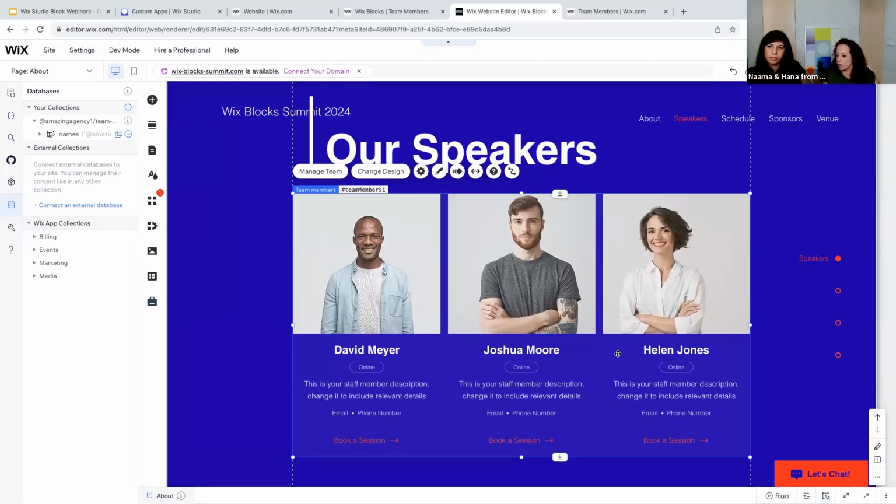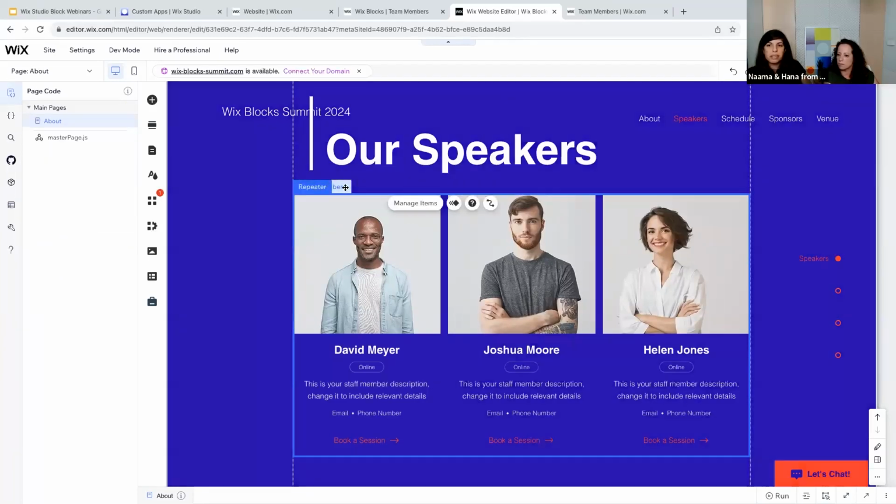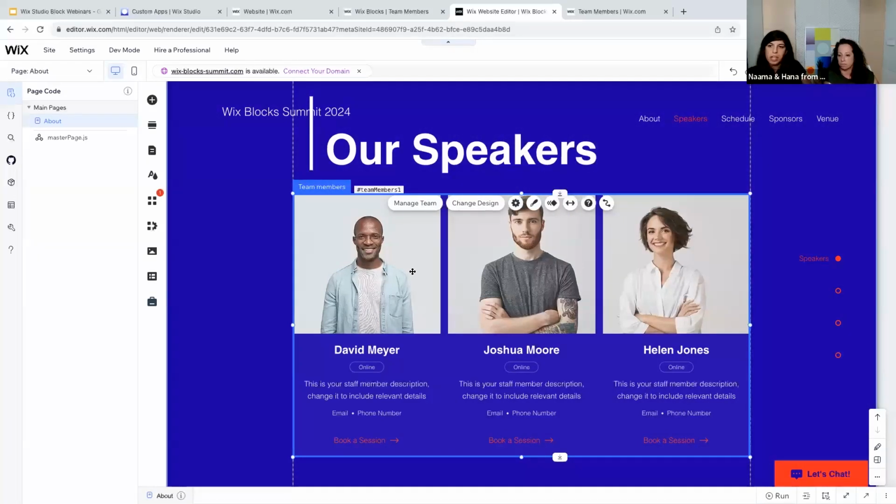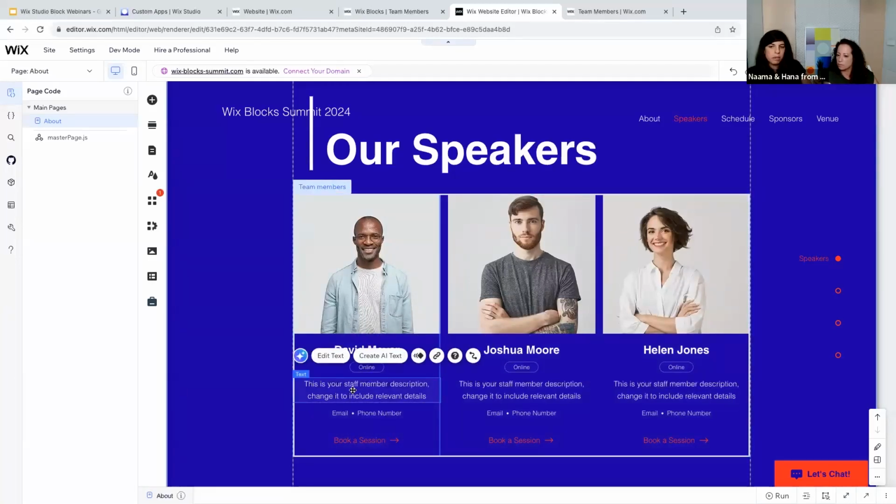But if I want to change anything, can I still do that? Like change the design? Yes, of course. So the widget we just built is not a black box. It was built with editor components, which means you can basically modify everything. You can select the widget, you can select the components inside of it, and for each of the components, you get the customization abilities you'd get as if it was a component in your site.